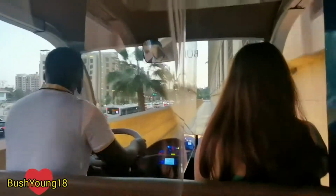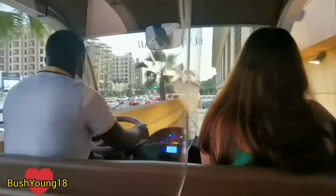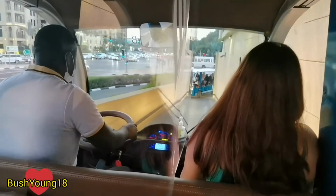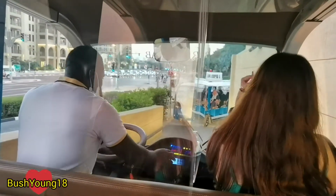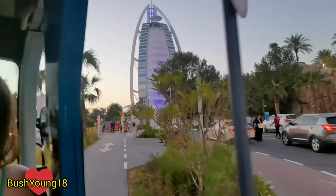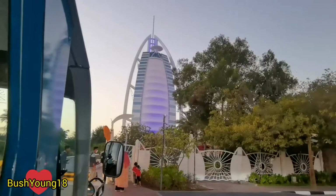As Burj Al Arab comes into view, you will notice it is set slightly offshore into the ocean, making it seemingly float just above the water. There are many features which are unique to Burj Al Arab, including the iconic heli and the stunning sky view bar, 27 floors up, with uninterrupted ocean views.